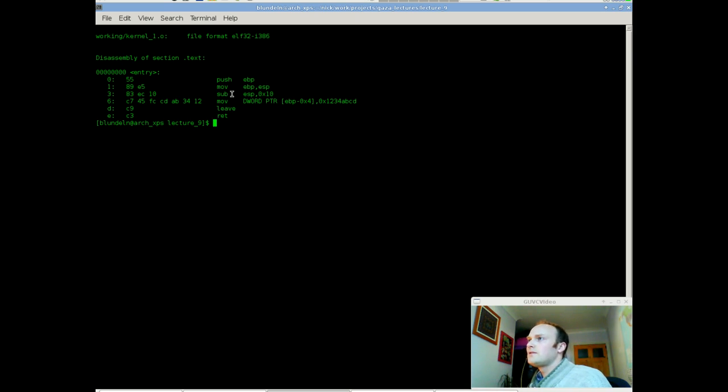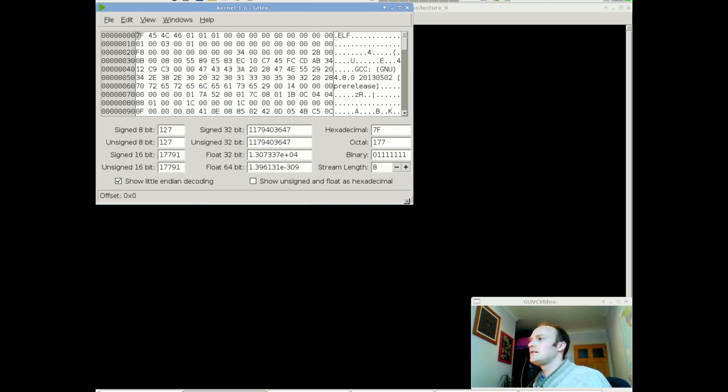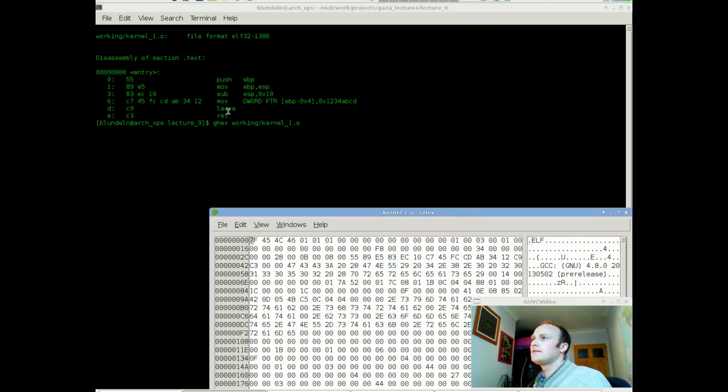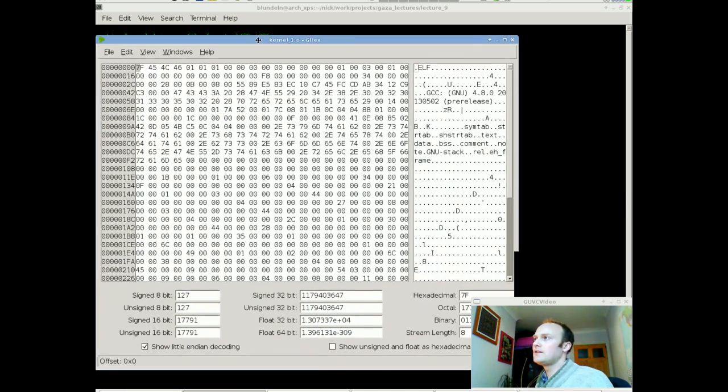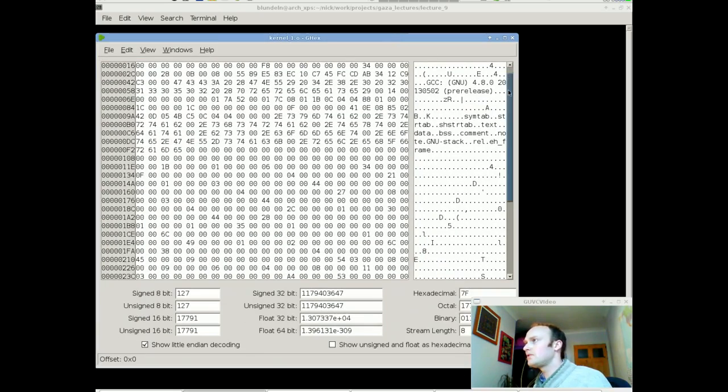So this is our code. It's just a very simple function, but it's always good to use your hex editor. If I get a hex editor on this object file that I just compiled, what I'll see is that although this is the only code in there, so this is all I'm interested in actually executing when I boot my operating system, the file has a lot more than that code in there.